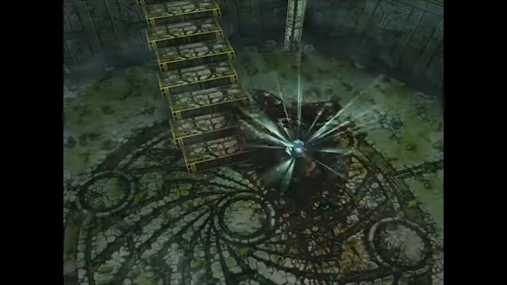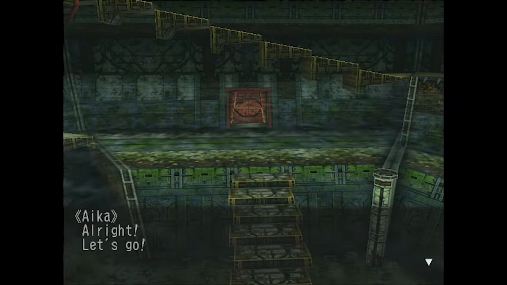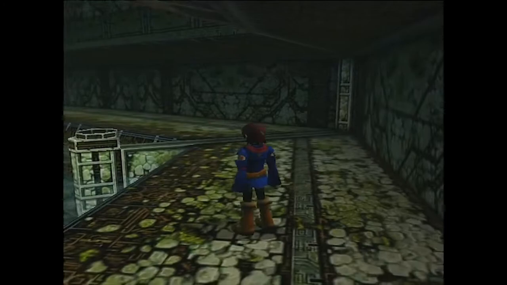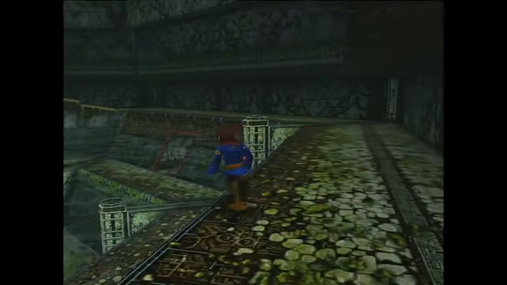Hey, Vice, look over there. There's a door over there. If we can find a way to open it, we can drain the water. All right. Plan A in motion. So the secret now will be a little bit of light puzzle solving. Open this door and hopefully encounter as few ghosts as possible. They did say this place is haunted by ghosts.